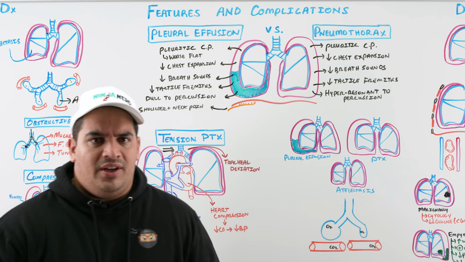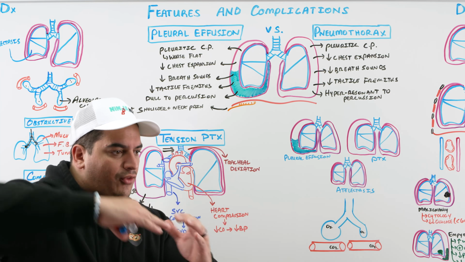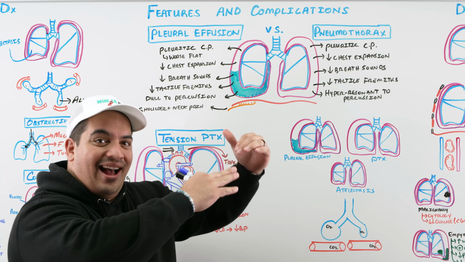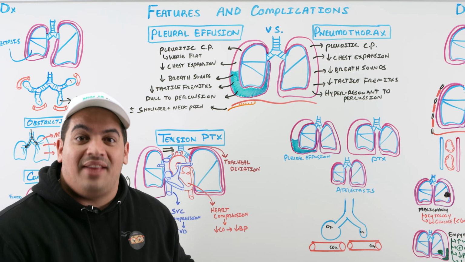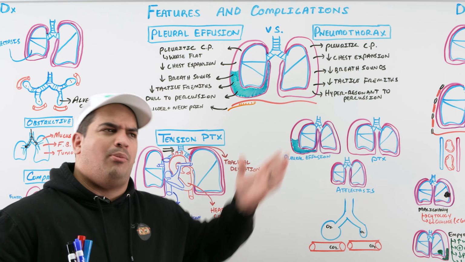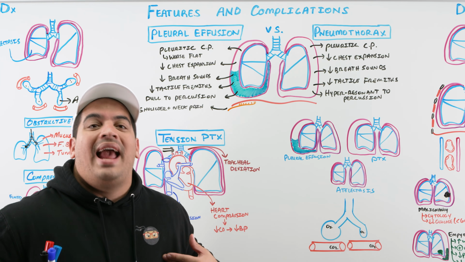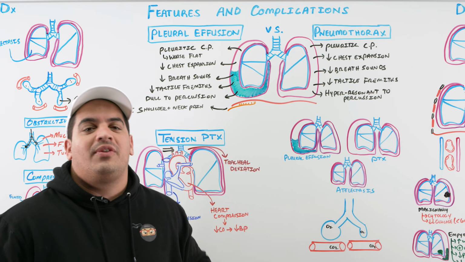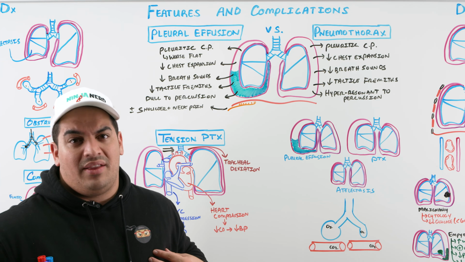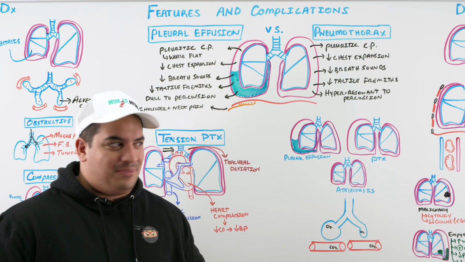What's a differentiating feature? One of the big things is that when a patient lays flat and they have a pleural effusion, it causes the effusion to layer out, and that can interact with more pleura, if you will. If it interacts with more pleura, it can cause more pain, particularly when they're laying down flat. So look for them to say, I have a lot of pain when I'm taking a breath in, but it's even worse when I'm laying down flat. That's the key feature.